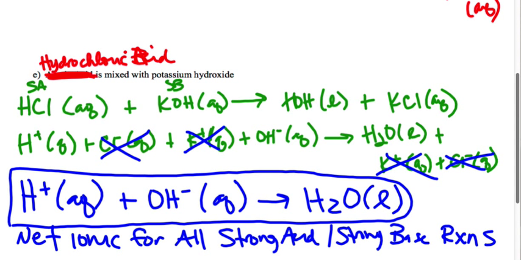So I'll tell you this. If I just outright ask you for what's the net ionic for this equation, I'm okay with you not showing work. I'm okay with you recognizing it's a strong acid and a strong base, and bam, just writing that out. I have no problem with that. Do y'all see why every single strong acid or base would have the same reaction? Okay, so that wasn't as painful as last year, hopefully.